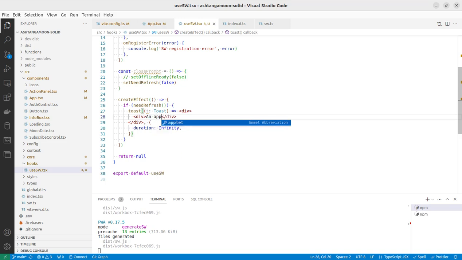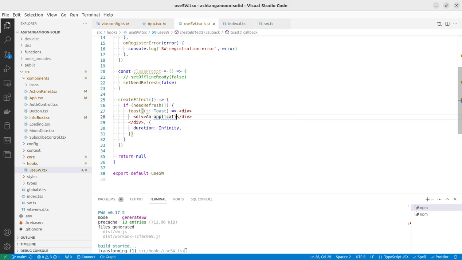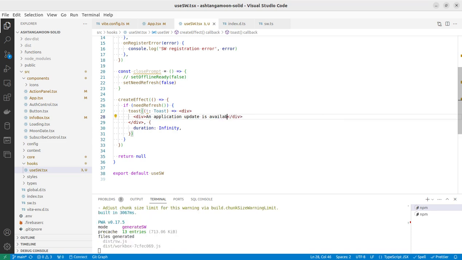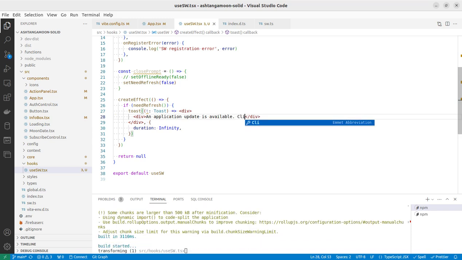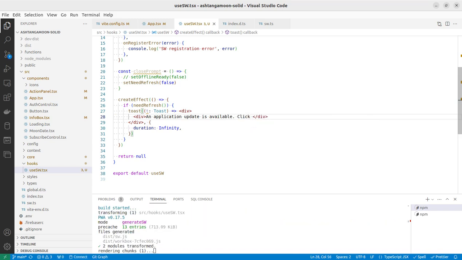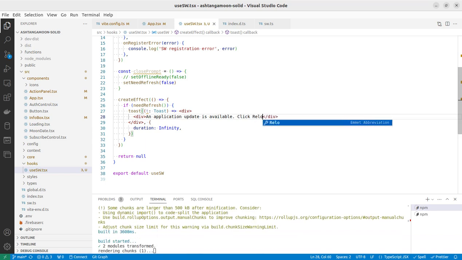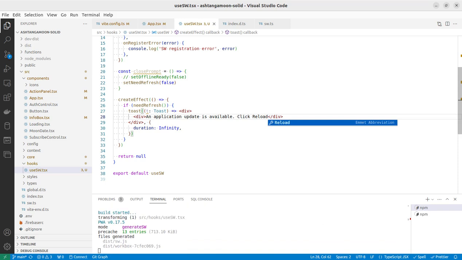An application update is available. Click reload. Normally they use the term reload, so let's rely on reload because other sites use the term reload.